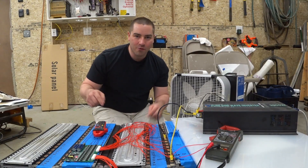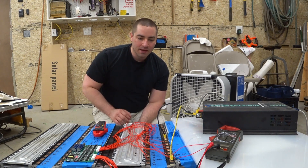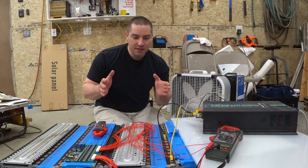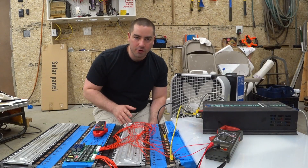This video will be part three of working with these lithium batteries out of a Smart Fortwo electric car, 2013. It was really heartbreaking but these were dead on arrival. I opened up the cover and there was only 30 volts across the whole pack. Some of the cells even had zero volts.